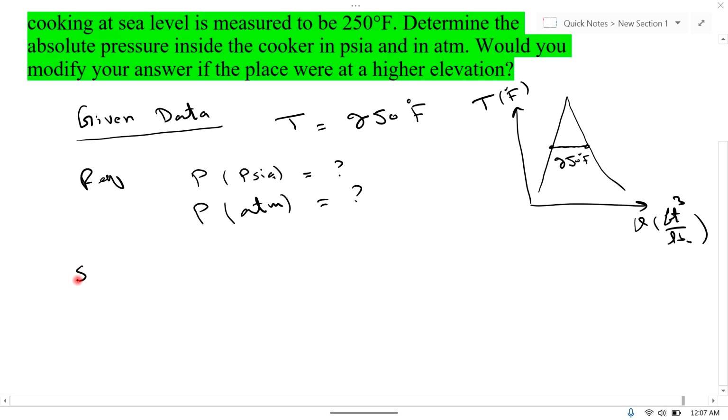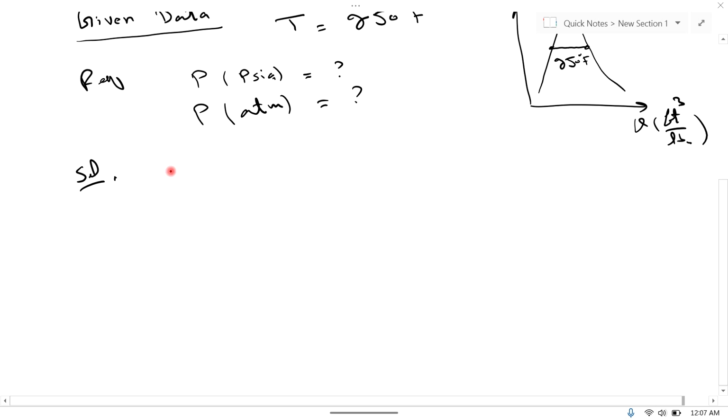So in the solution, as we know that this is the saturation temperature, for that we check the saturated steam table. We can find the pressure with the help of the saturated steam table, and the saturated steam table for BT units, meaning psia and degrees Fahrenheit, is available with us. If you need it I can share it with you. So go to the saturated steam table.